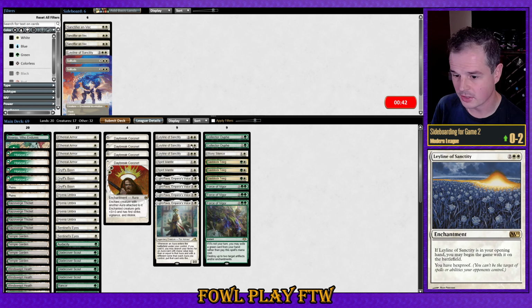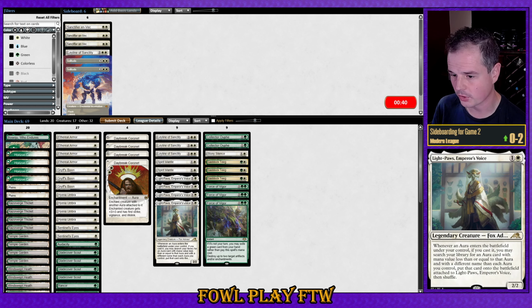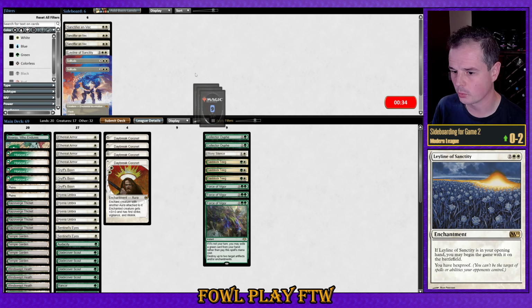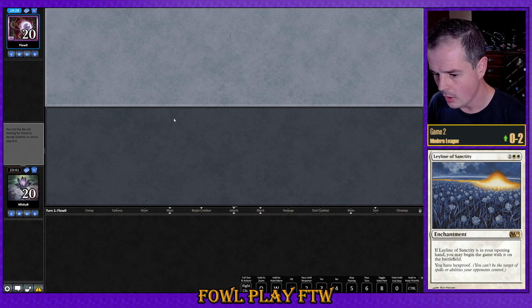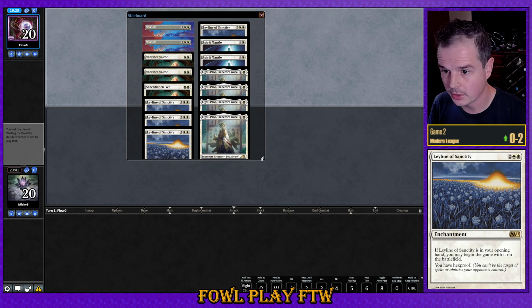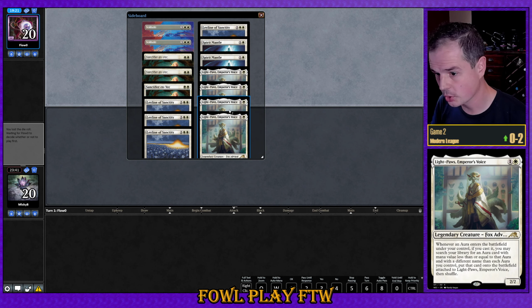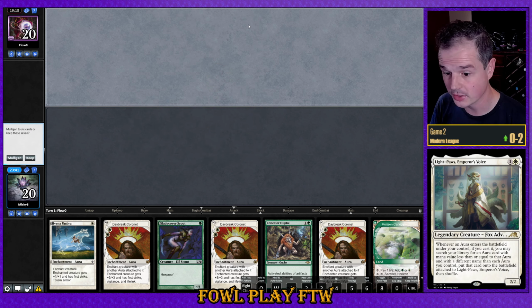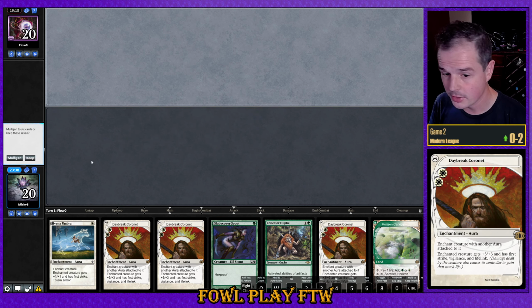Leyline of Sanctity, dead card here. Light Paws, we're going to efficiency swap these other creatures in so these can come out. And then Spirit Mantle is just a little bit inefficient for what it does. On the play game 3, I will actually take out the Daybreak Coronets over the Light Paws, because the Light Paws turn 3 kill is another avenue to victory in this matchup. This hand is a keep.